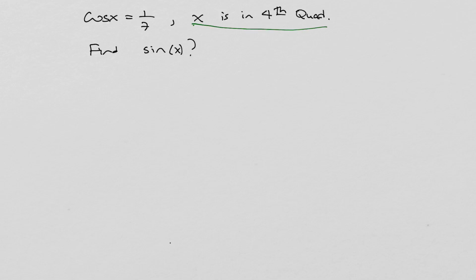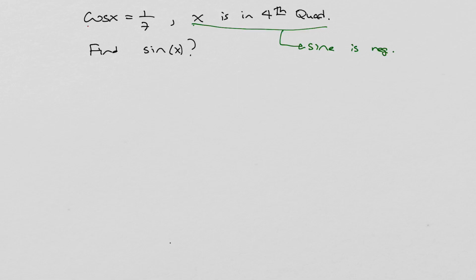Look at this kind of a problem. If I said to you that cosine of x is equal to 1/7, okay, and I said that angle x is in the 4th quadrant, right, how can we find sine of x? Okay. Well, a couple of hints here. First of all, if x is in the 4th quadrant, remember your sine function is a negative value there in that 4th quadrant, so we have to kind of keep that in our head.